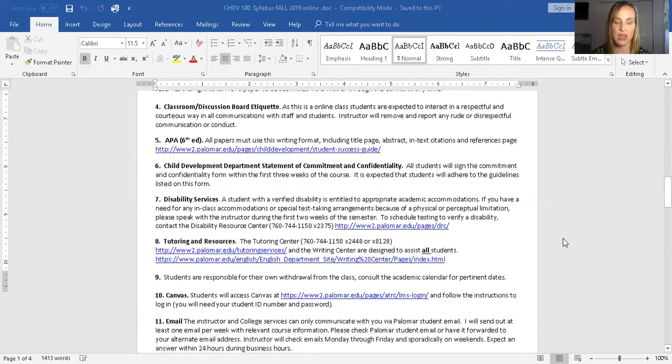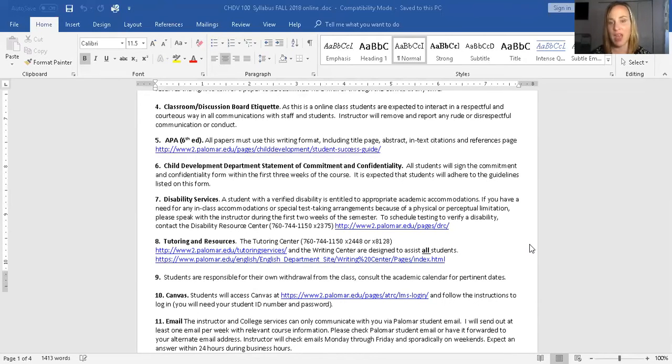All right, so in addition to that, you are responsible for your own withdrawal from the class. So please don't think that I'm going to know telepathically that you are struggling in the class or can't take the class or having personal issues or something like that, and I'm going to drop you. I have over 200 students, over 3 universities or colleges. I do try to drop people who do not seem to be interacting or participating in the class, but I am not going to be able to drop you if you've just suddenly decided and are keeping it to yourself that you can no longer take this class. So please withdraw from your class on your own time. That is your own responsibility.